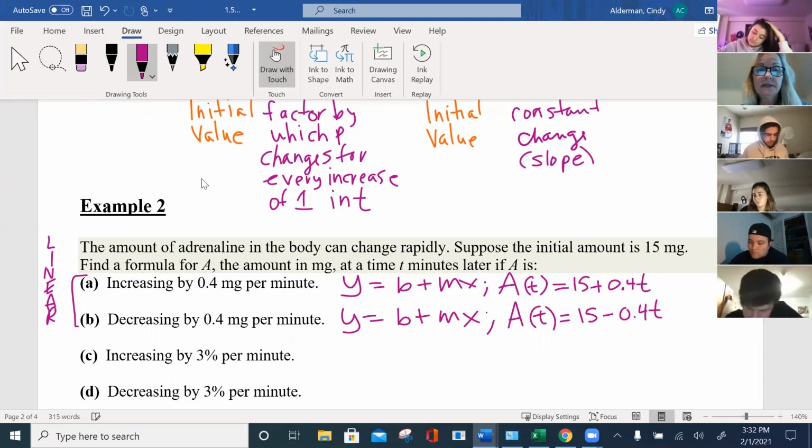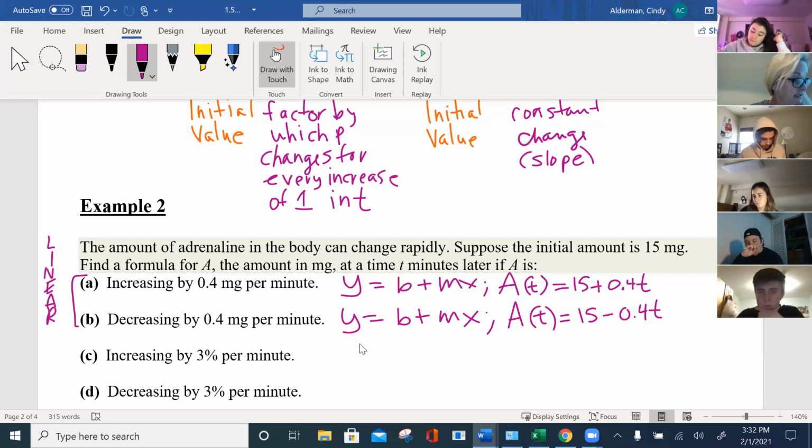But I will tell you in this problem, the clue that they want you to use A is because they're asking you to write a formula for A. You see that? And they want you to use T minutes, right? That's your clue, like, okay, they want it this way. Does that answer your question? But I will double check and then see if it's fuzzy or whatever on any of the problems.